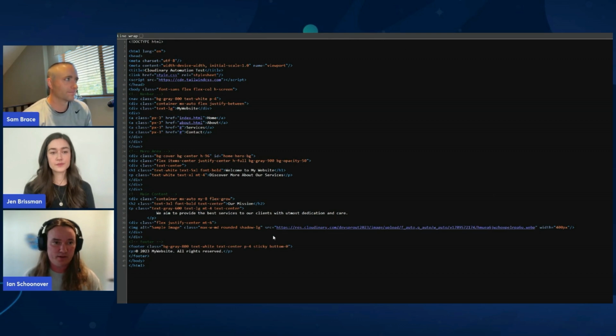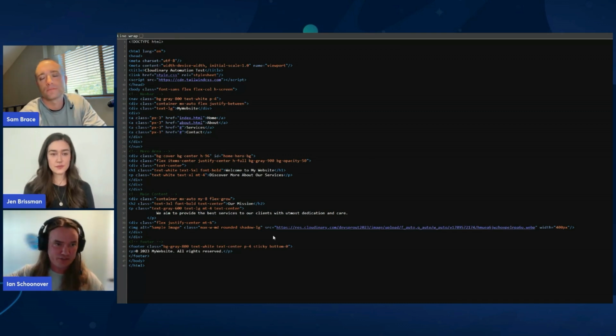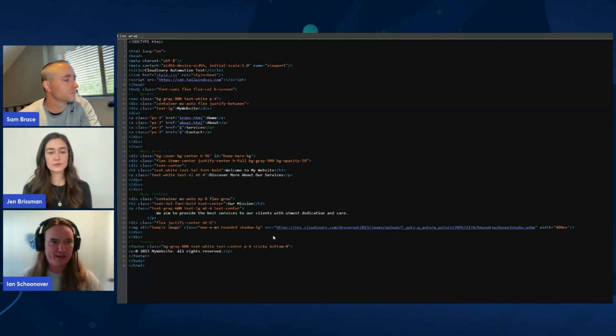What a source set does is it provides a variety of images that can be used for differing viewport sizes. So if someone's on mobile, they're not going to get the giant 1920 by 1080 image. They're going to get the small, whatever it is, 430 by what have you, because they don't need that giant image. Their device is going to make it smaller anyway. Why not offload that to the back end so they don't have to pull all that mobile data over their device, because they may not have that data to begin with.